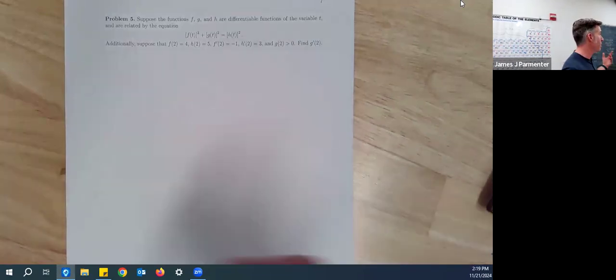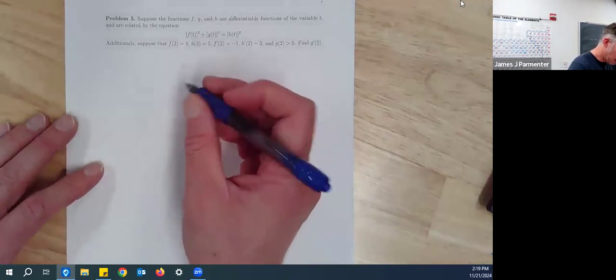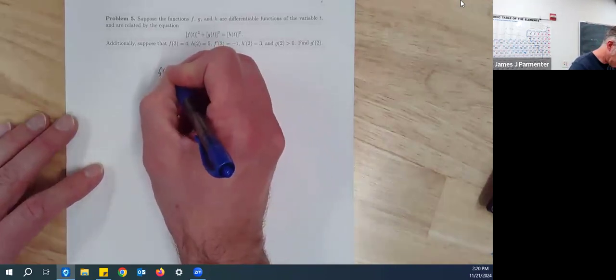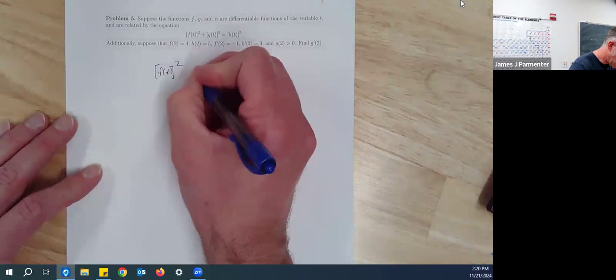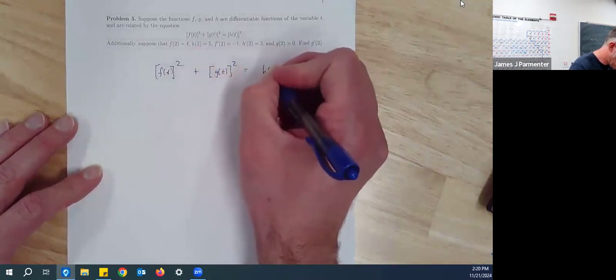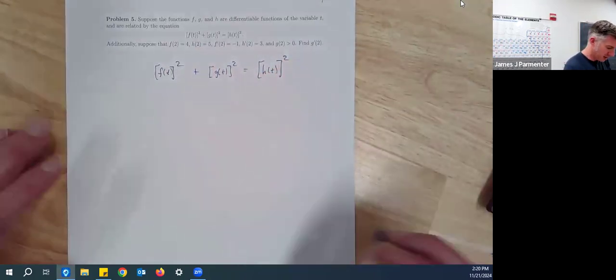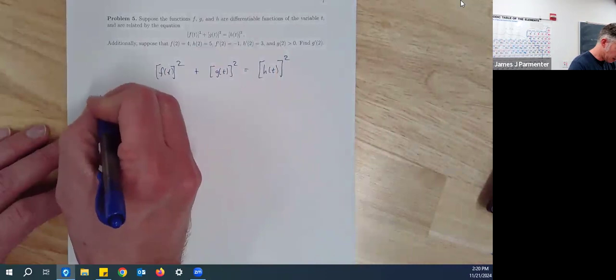everything first. We shouldn't try to solve for g, but a square root here is an issue. So we should just differentiate both sides implicitly, just like we did before. And it's written kind of very nicely. So if we think about having f of t squared plus g of t squared equals h of t squared, it's looking very Pythagorean theorem-y, not that that really matters. We're just going to take the derivative of both sides, differentiate.